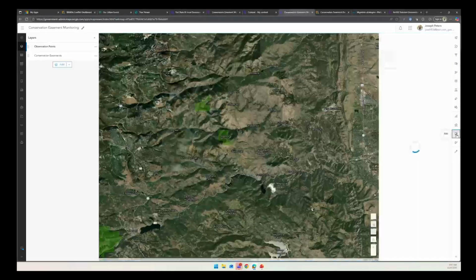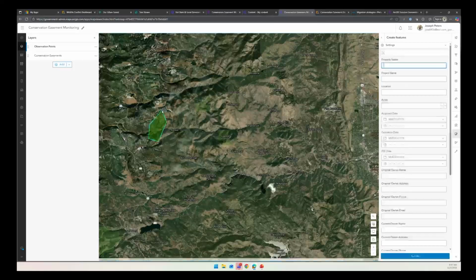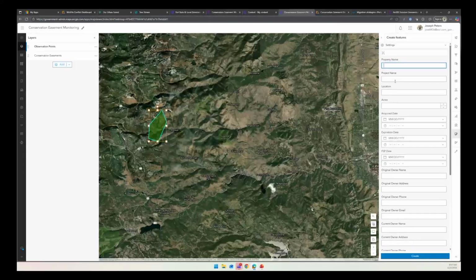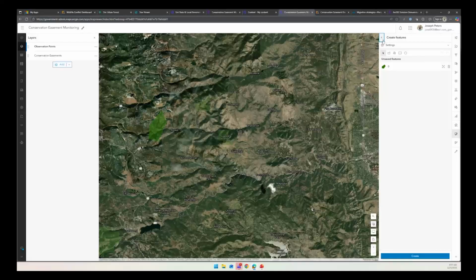But it's also very doable. I think our editing features in the online environment are getting really good. So, if I wanted to, I don't know, the boundary is going to be nothing, but if I just add a boundary here for a conservation easement, you can see all of the rich information that we're trying to collect on this. And then there's a survey form for this that you can, I'm going to discard the edits here, but I'm going to show this really quickly because I know we're running out of time.